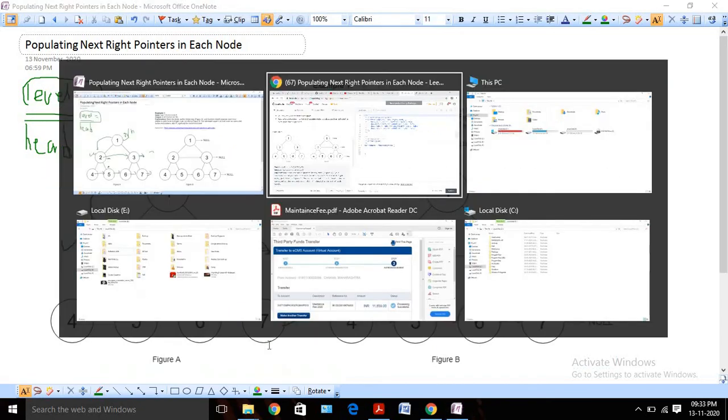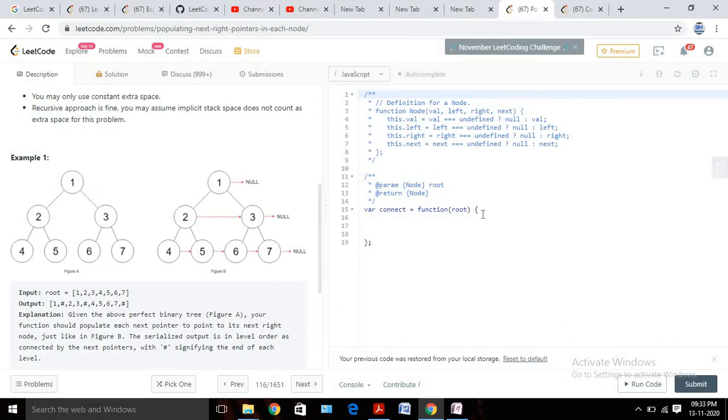For this example we are going to use JavaScript to write the code, or you can use any other language. The logic will remain the same. At first I will check whether my root is equal to null. Since it's JavaScript, you can write it like this, and if it is null, then we can directly return root from there. Now we will take one more variable, let us name it level, and inside that I will store the root initially.